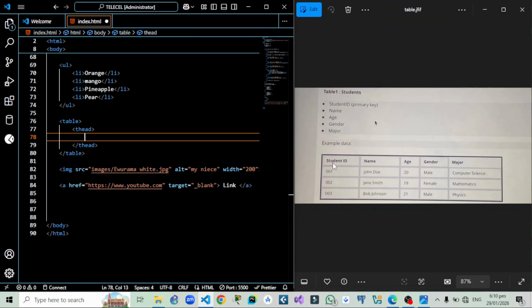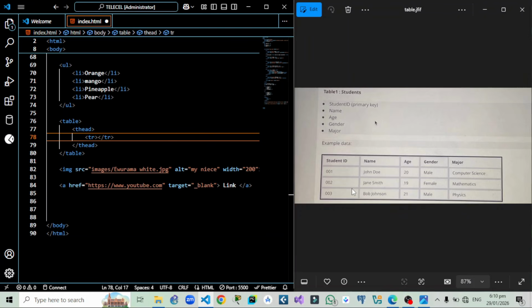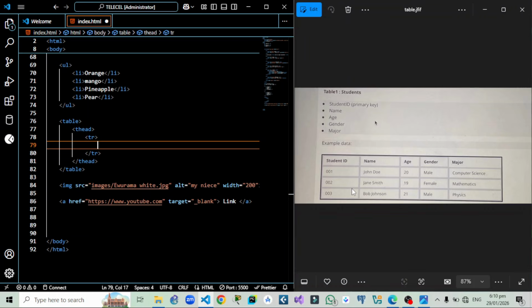So we are going to use a table row to define the head for that table. I type TR for the row, press enter to bring the closing tag downwards.